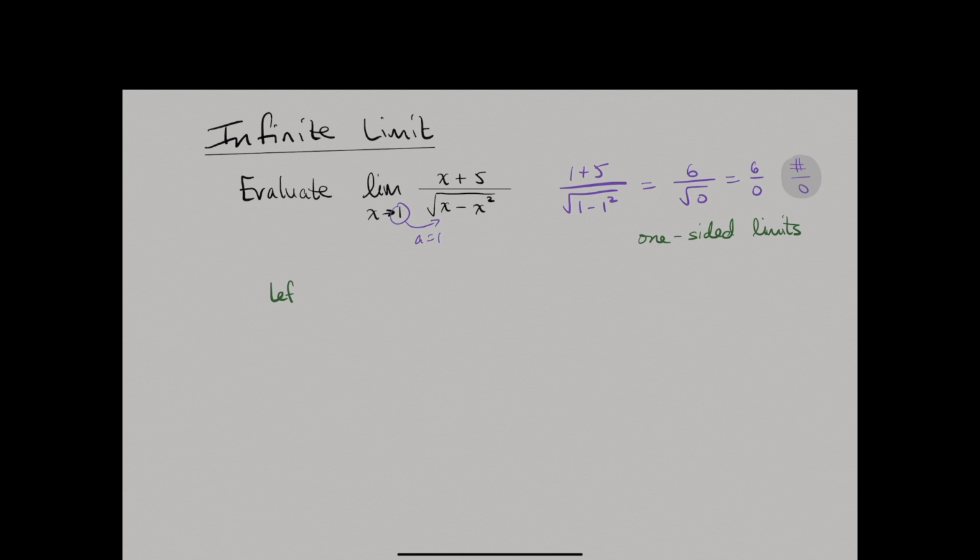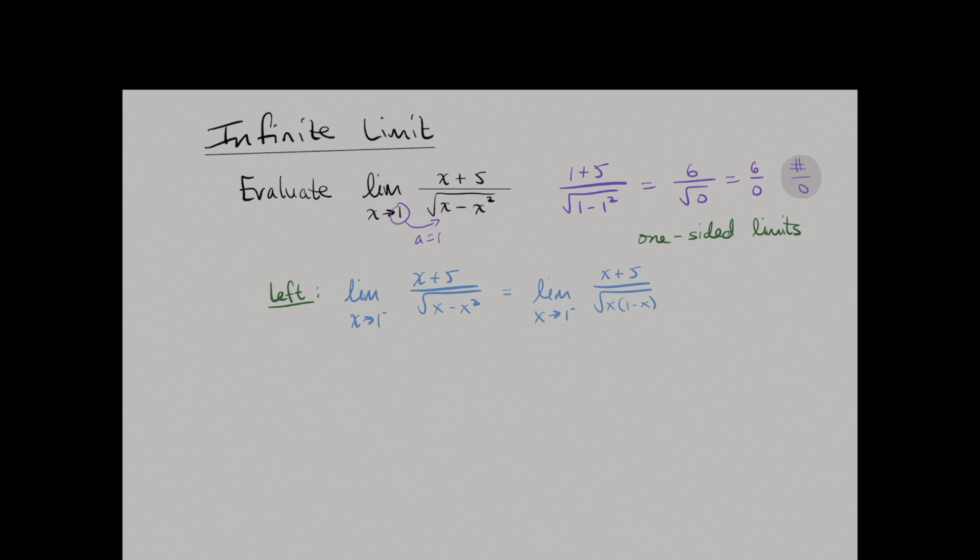We'll begin with the left-sided limit. The limit as x goes to 1 from the left of x plus 5 over the square root of x minus x squared. Now here, if we try to plug in the 1 minus and work out what's happening, we could piece this together, but the logic is a bit more challenging. So instead of doing that, I'm going to first factor the radicand, the stuff inside the square root. Hopefully that will help me see what to do more easily. So that factors as x times the quantity 1 minus x.